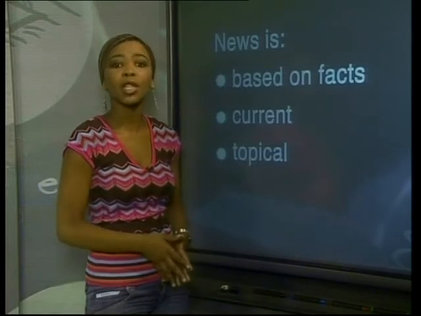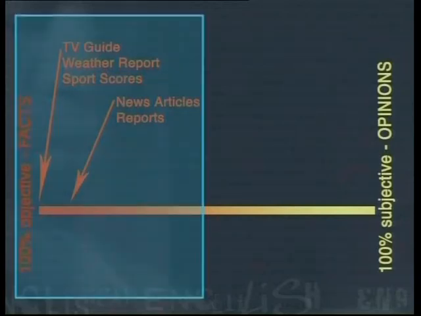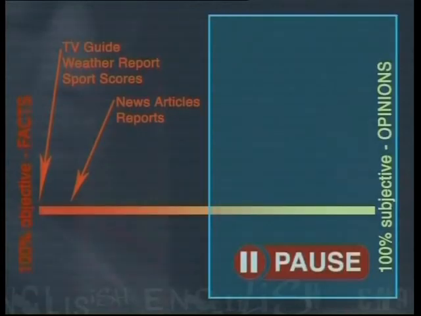Let's go back to our objectivity scale. Where would you place a news story along this line? Remember that this end refers to information that is totally objective, and this end refers to information that is totally subjective. I would place a news story quite close to the objective side. But remember, even in news stories, there is a bit of the journalist's own point of view and interpretation that will come through.